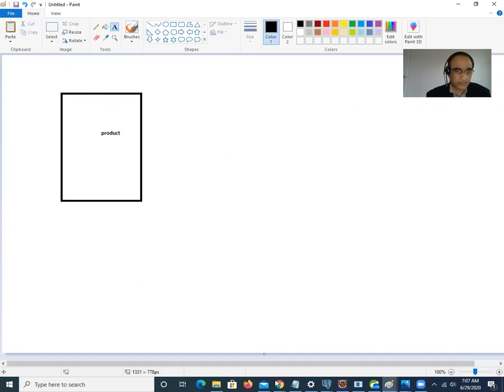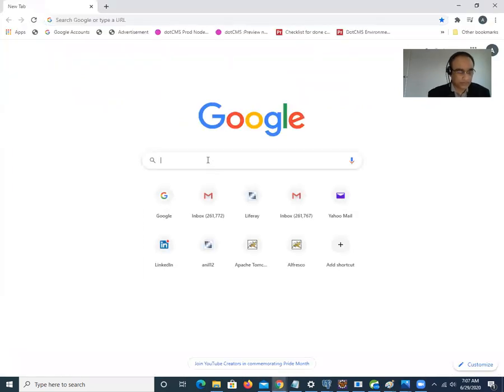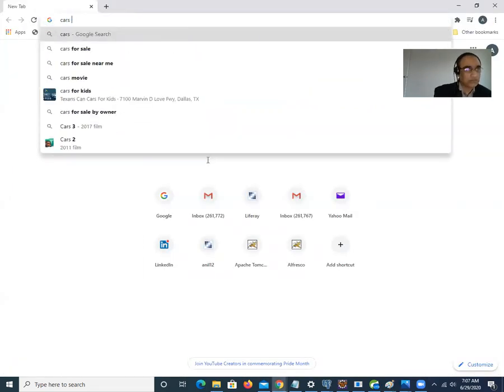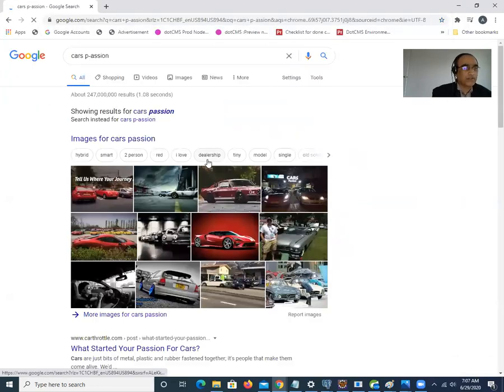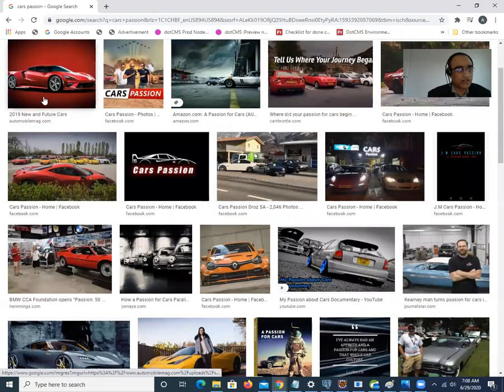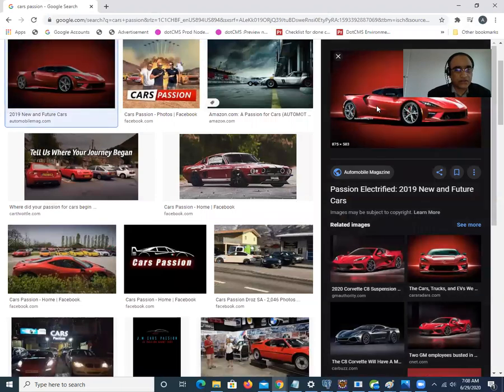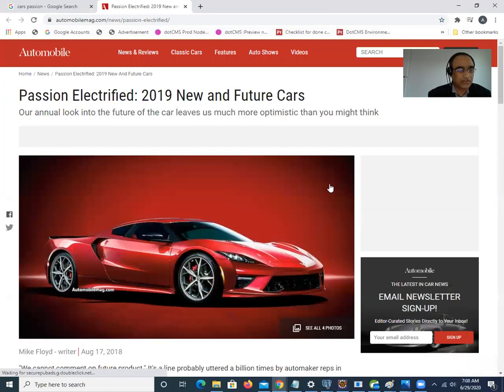Let's see. I'll take you to more interesting things now. How many people manufactured so many cars? See the design of the cars. Wow, don't you see?